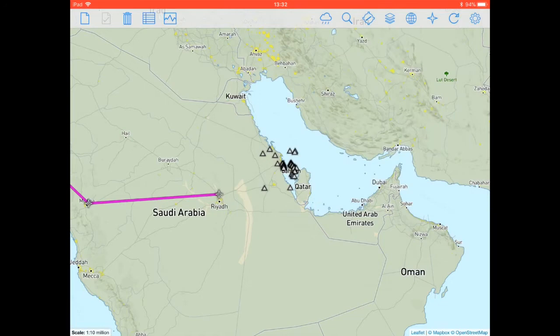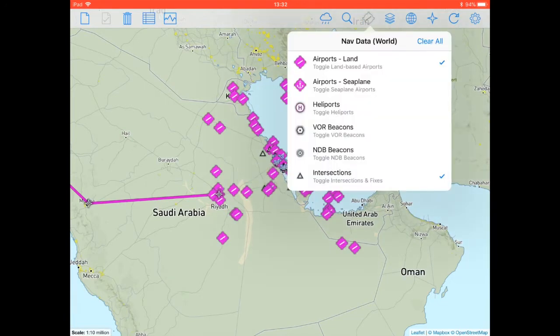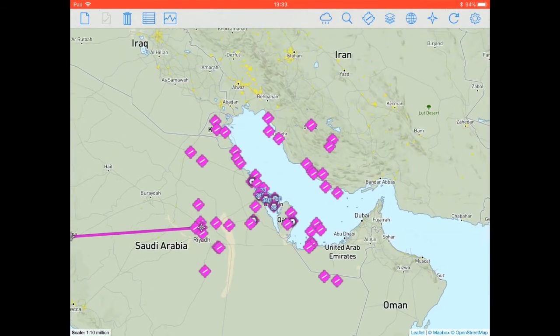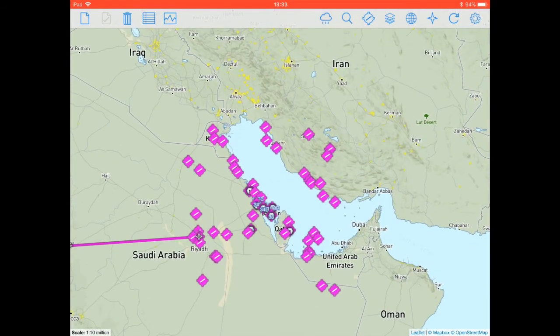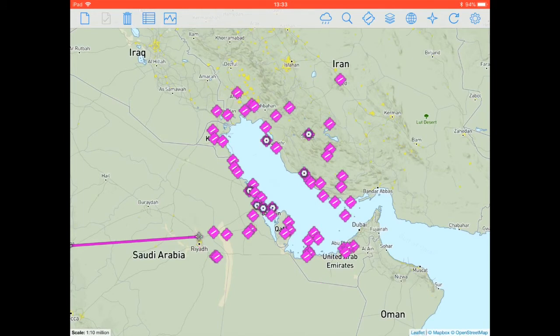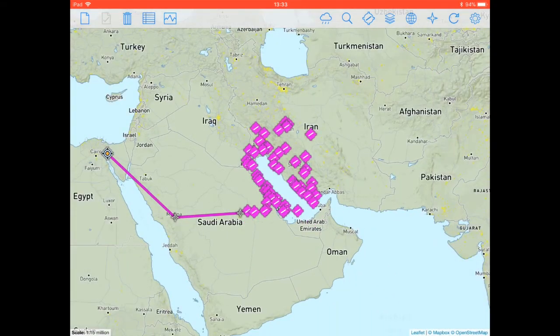So coming back to the plot, turn on airports. We're going to turn off intersections and turn on VORs. Another rough edge here is that the VORs are kind of eclipsed in some cases by the airports. In other cases they're not. I don't know how that layering makes sense. You see there, the airports are completely over the top of all the VORs.